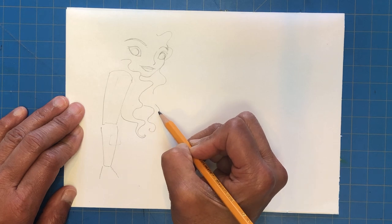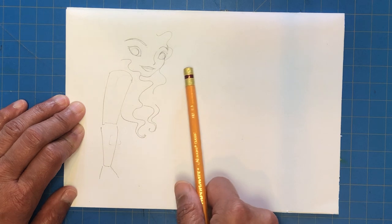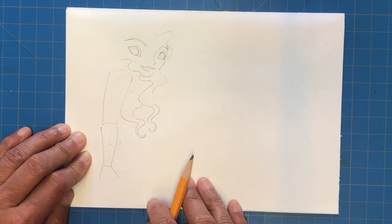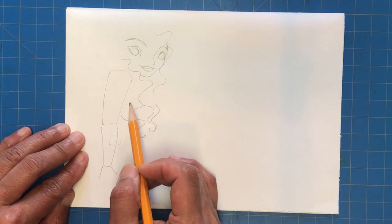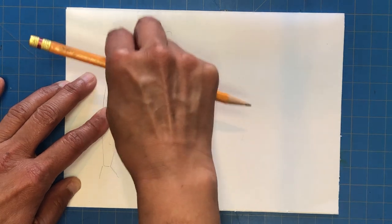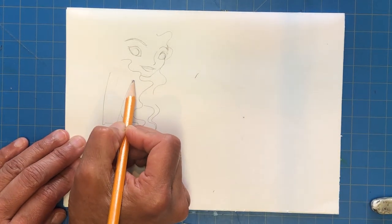I draw by connecting from one strand to the other. Once I make one part of it, I use that part to attach to the next and then the next and the next. So I've got this much done. Over the shoulder, again, this part doesn't really show as what we have drawn it. We'll take off the line and we have a curl.